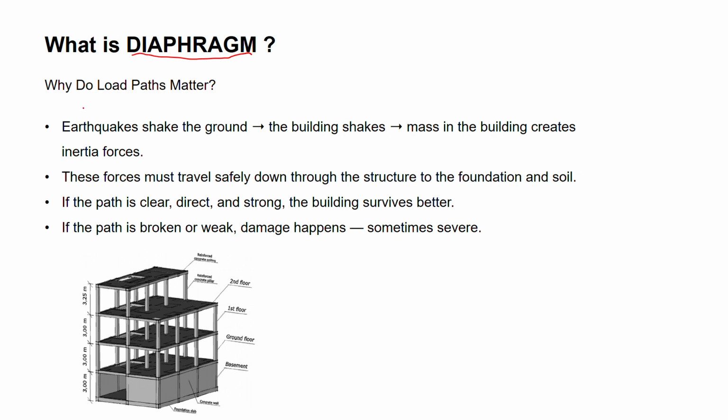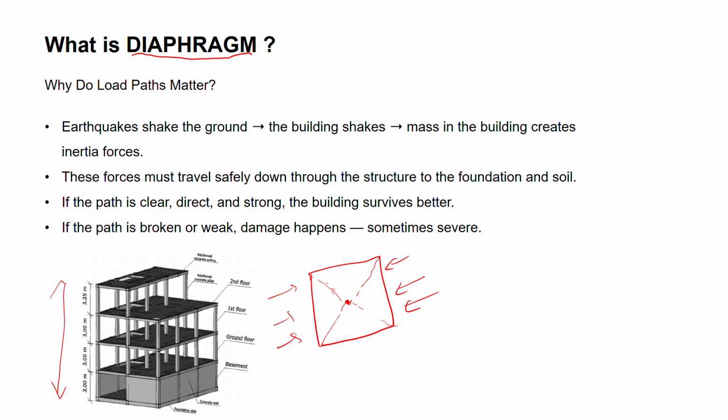For every building, like the one we can see here, there is a plan diagram like this. And when there is a load acting on it, there should be a way of transferring the load, right? Whenever the load is acting on this, the load should transfer in one way. There is something called an imaginary line where at one point there will be the center of mass, that is, mass will be lumped here. That is called the diaphragm.